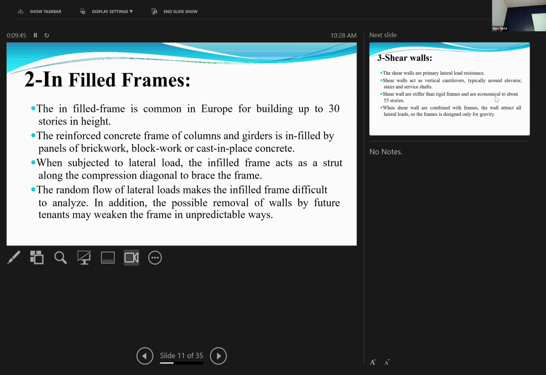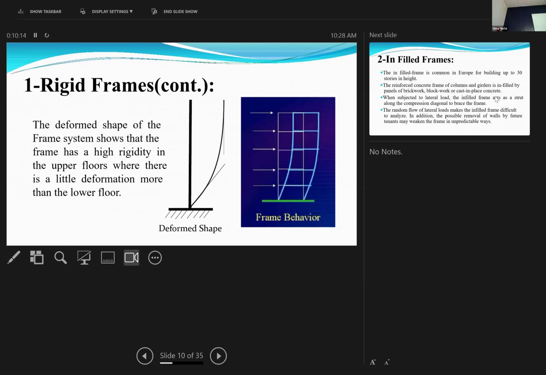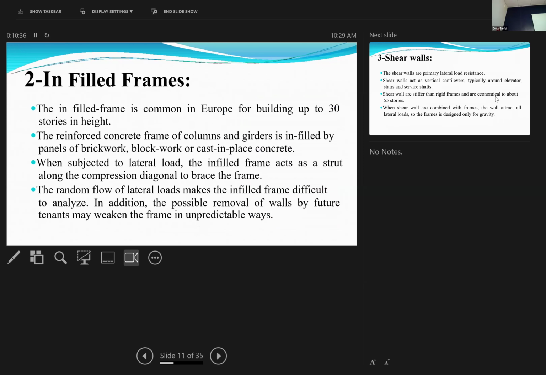So sometimes we include the infill frame. Definitely, if we have a building, especially in the Middle East, we don't use much dry cladding or something. So you put masonry around the building, and you include this masonry with the framing action to resist the lateral load. For example, if you have this connection and it wants to move that way, if you include the masonry, the brick walls here are going to act like a tie, tension and compression. So it's not going to allow this displacement to happen, or it's going to restrain this displacement. So infilled frames also help in the lateral load resisting system, okay? All right, so that's about the infilled frames.